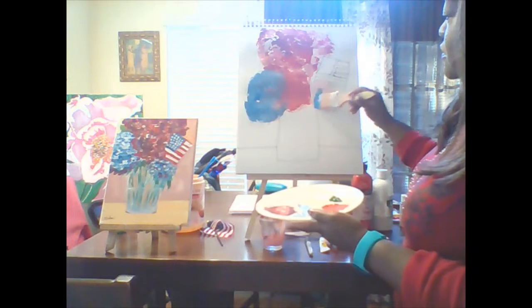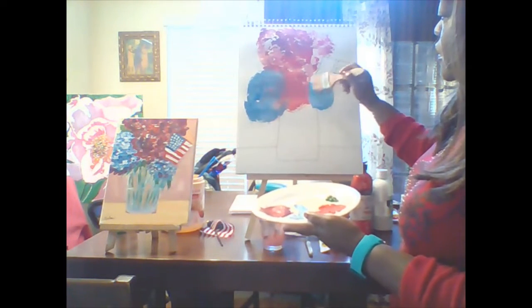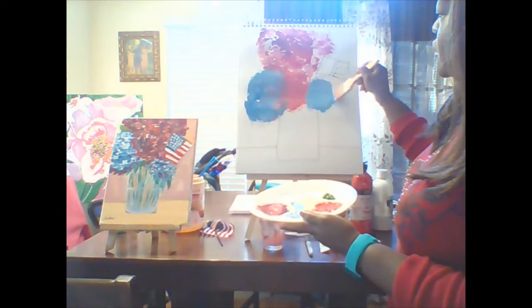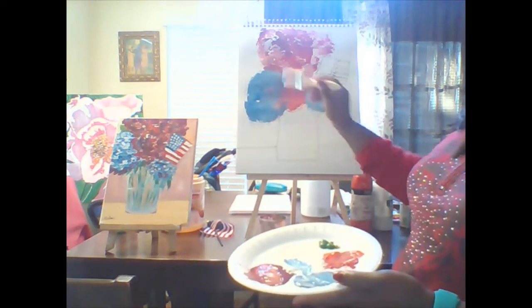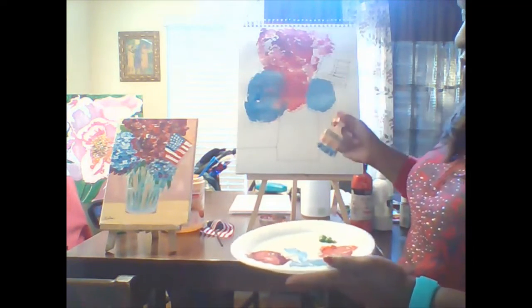Yeah, we're gonna go on the other side with the white and blue and have that on there. It's okay if you accidentally hit the flag because we're gonna go back into that later. So at this point, you should have two bluish circles and two red circles.